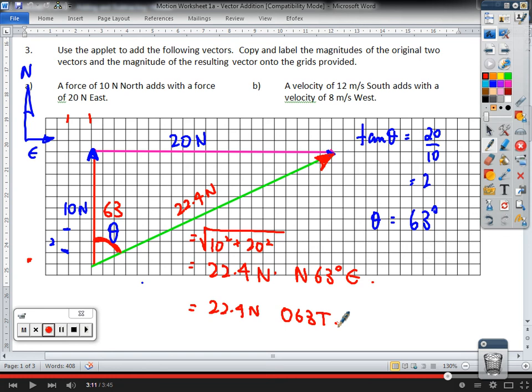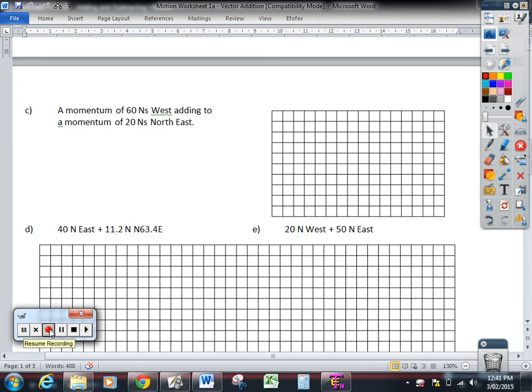I would like you to circle now B. You're going to do that one. You might not have any room over here, but you can do it in your book or have some grid paper at home or whatever. We should do B for homework now. I'll give you a few moments just to finalise that first question before I move to the next one. I also want you to do C for homework as well. So could you please circle C over here?